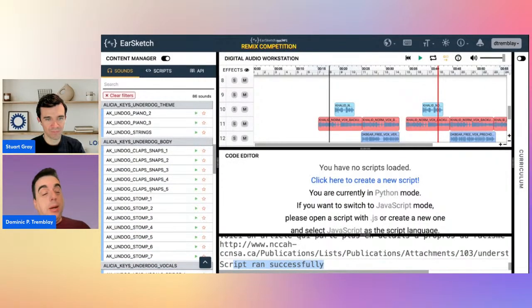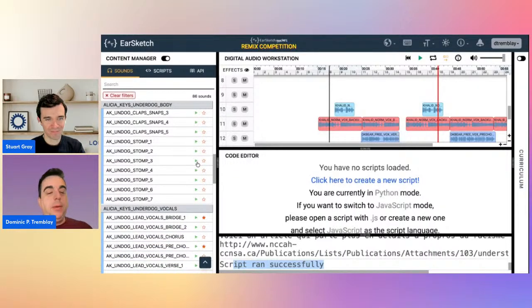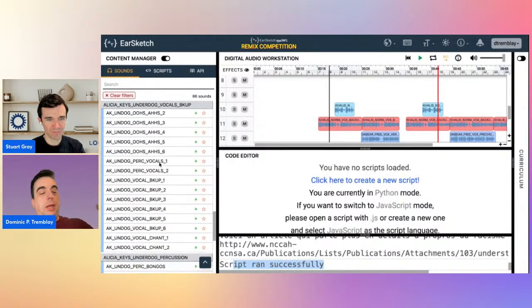If I come here, I'm going to have some snaps. See? Just the snap or the stop. Or if I come here, I'm going to get some voice. So if you go under the vocals, you're going to get voice. Everybody rise up. You gonna rise it. And all of the other ones as well.